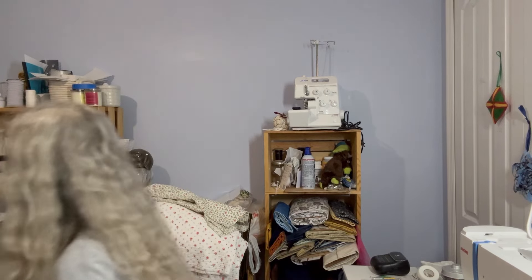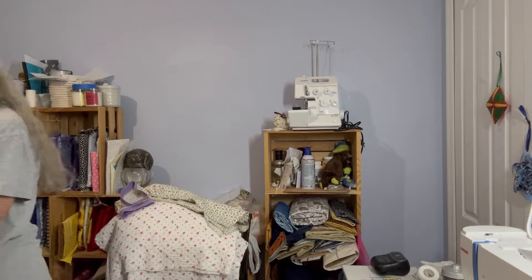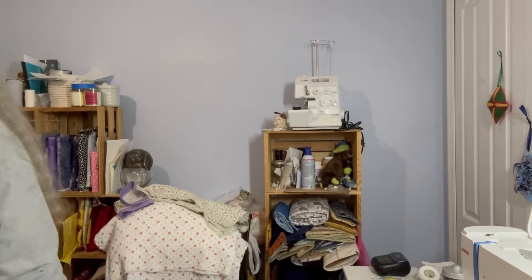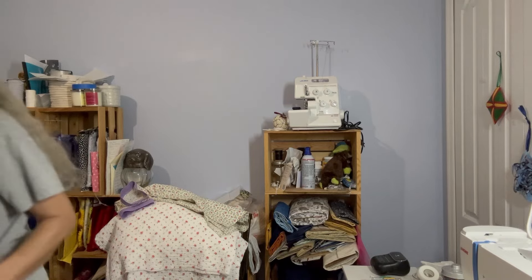So I want to show you the material I'll be using tonight. This is the material. It's kind of late that I'm starting, so I'll probably just pick this up in the morning, but I figured I could get some of it started tonight. Let me get my thread and all that ready and I'll be right back.